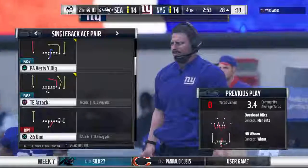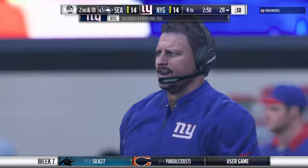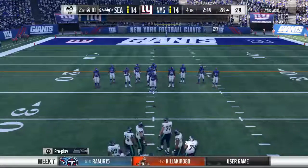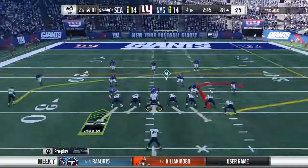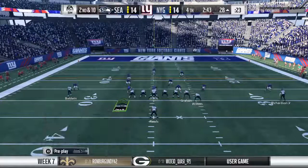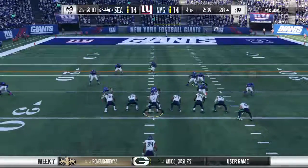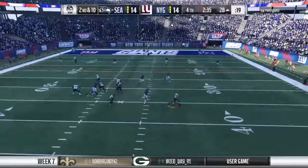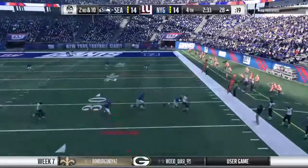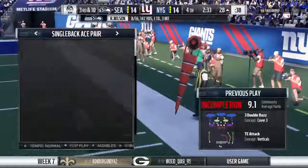2nd down. And this defense continues to give them fits. They just can't get really anything going on the ground, can they? I love the theme that you just brought up. This defense has been tough all game long against the run. We just saw another example of it there. Now Wilson on 2nd down. Eluding the pressure right. And he's just going to get rid of this thing. To no one here. He throws it away.